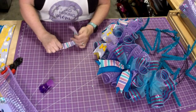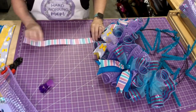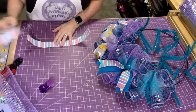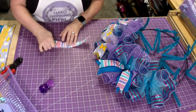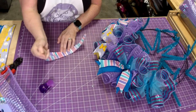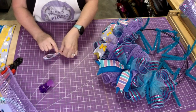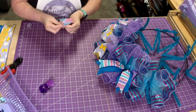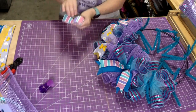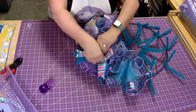Oh, I'm so glad you're learning a lot. So then this is a 16-inch piece of ribbon. You get the whole roll, and then you kind of lap it over, right? So you want a good inch, at least this much, over each other. So you're going to end up with a 2 or 3 inch little bow loop. You don't want a lot more than that, because it's going to look funny.